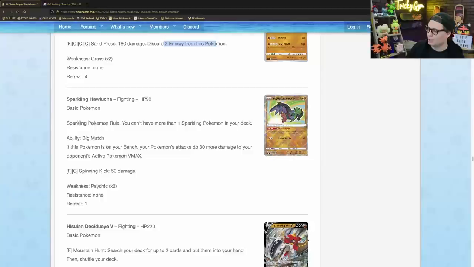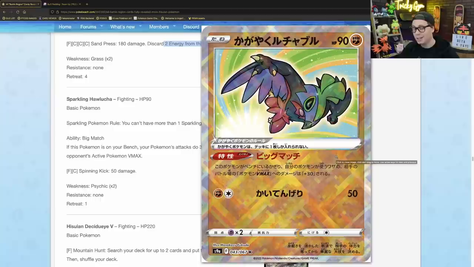Sparkling Hawlucha is the new fighting type sparkling Pokemon. I do love Hawlucha. Hawlucha is one of my favorite Pokemon of all time. I do have to say I like its regular colorway better than the shiny one, but it's all good. It's got 90 hit points, so it's level ball searchable.